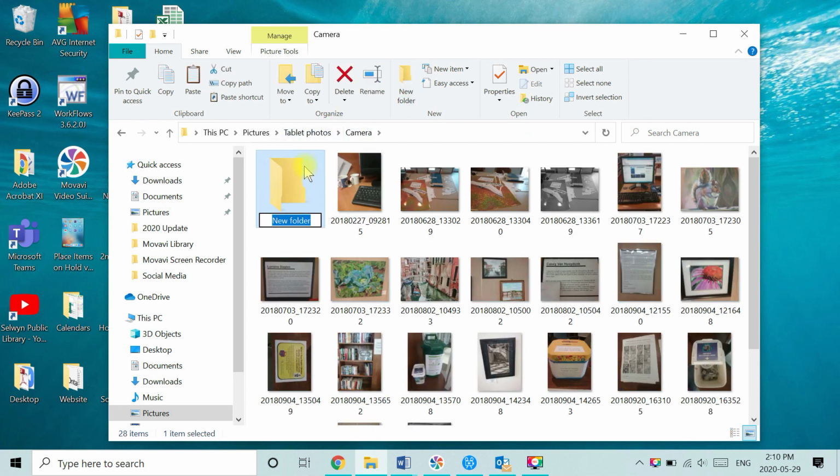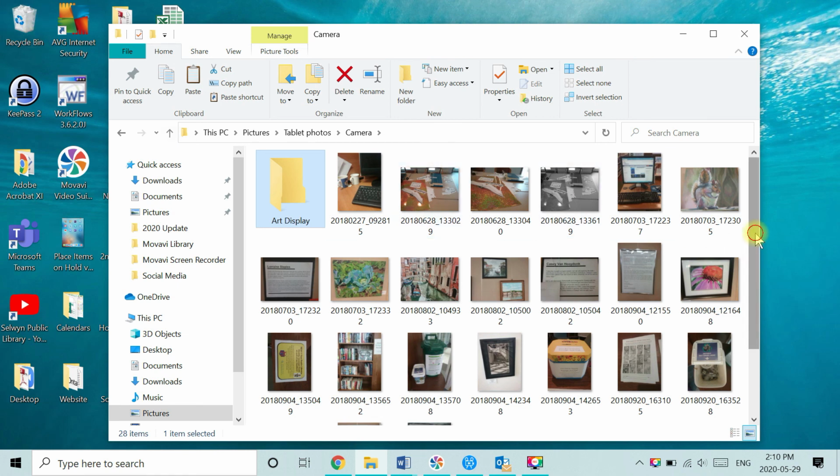A new folder will appear, and you'll see the name highlighted in blue. As soon as I start to type this folder's name, it will automatically appear there as the name. So I'm going to call this folder Art Display. Once I've done typing, I click Enter on the keyboard, and that has created that folder.